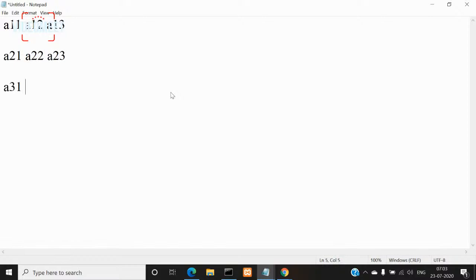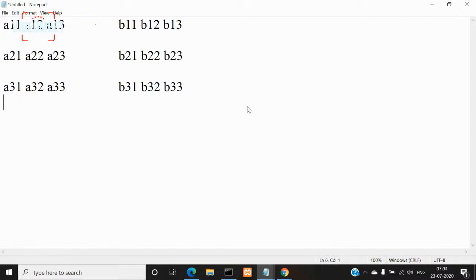Then a31, a32, a33. These are the elements of the first matrix అనుకోండి. Then the second matrix: b11, b12, b13, b21, b22, b23, b31, b32, b33.